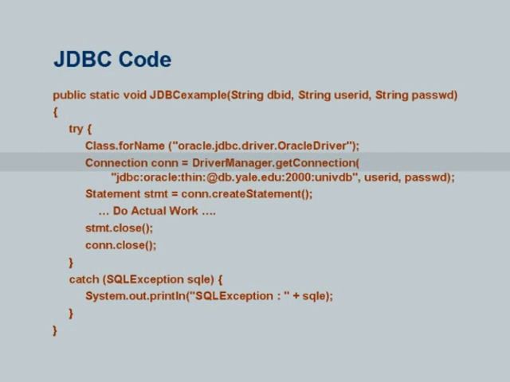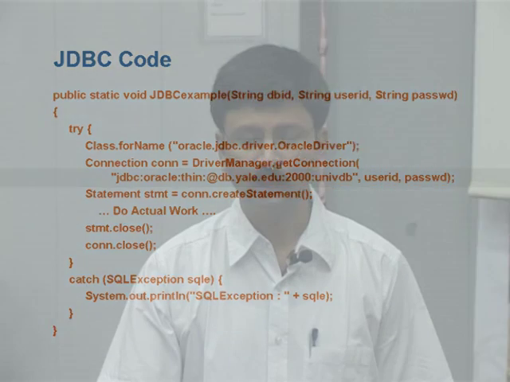What is that Oracle driver? It actually has to be a file in the file system which contains the bytecode for the Oracle specific implementation. So it's going to load that bytecode dynamically, and then this one says use that particular one because you may have loaded three different ones. So this tells which one to use. So that is how you tell the connection manager to open a specific connection to a specific database.